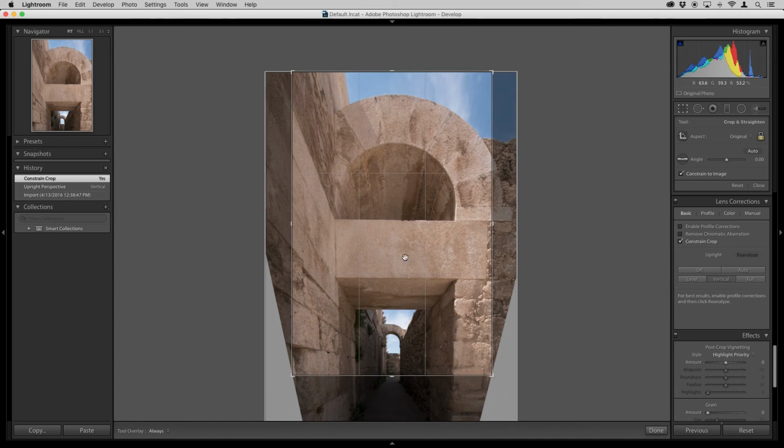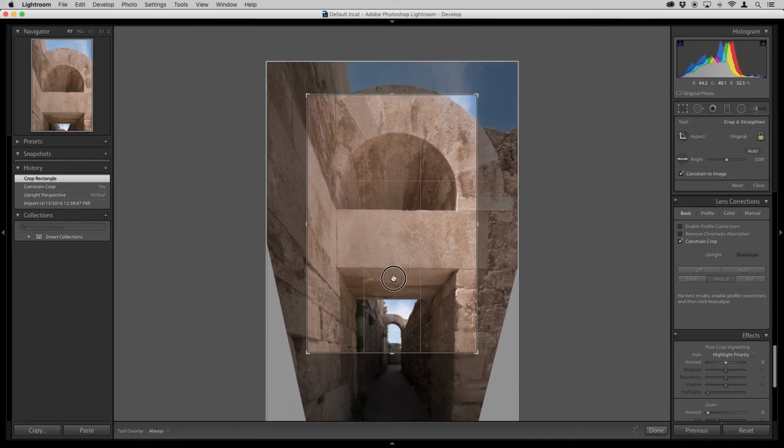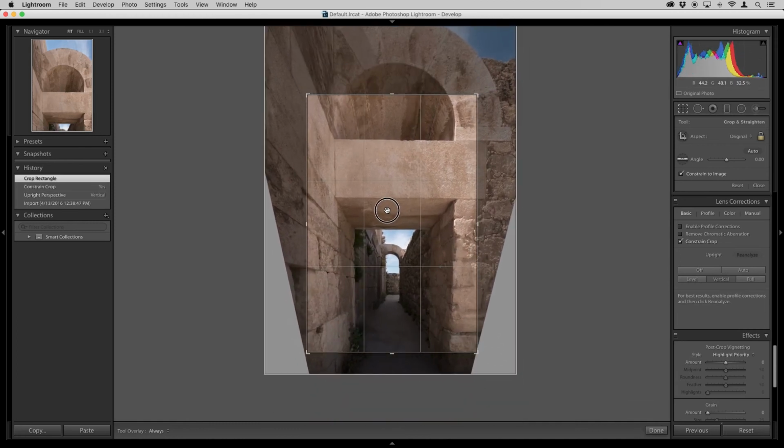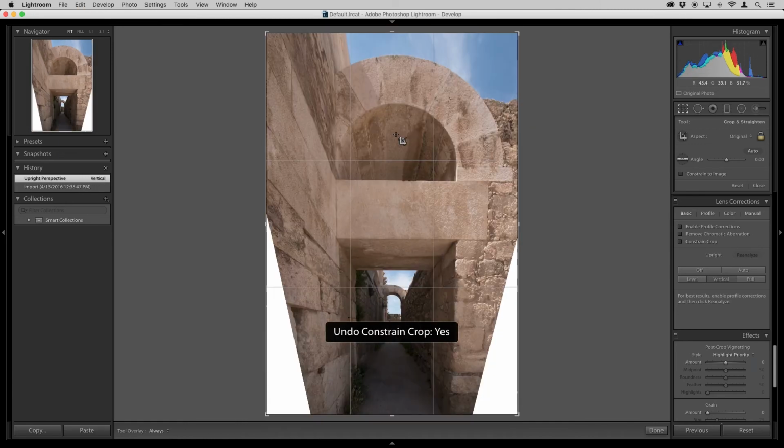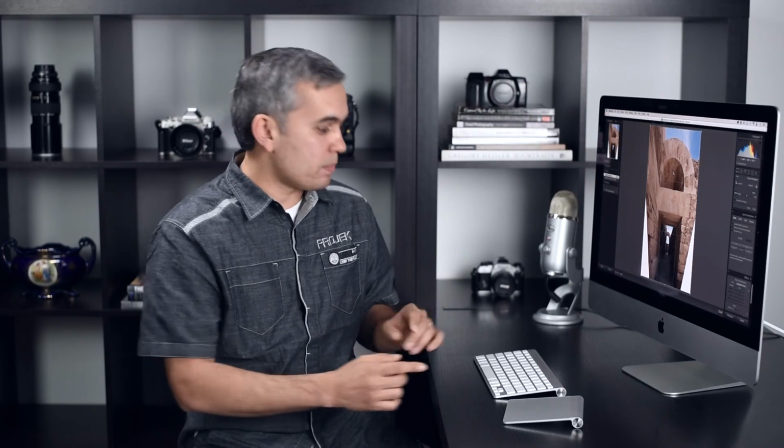So for me, well, this crop doesn't work because I actually want to see the bottom. So the only way for me to try to fix that is maybe to try to bring this up and then maybe bring this down. But even if I do that, in this case, that's as far as I can push it. Now I cannot push up and I lost the top. So this is something you have to keep in mind as you use this tool. It might be a bit too aggressive for subjects that are very close, but if you left enough space for some buildings, for example, it actually can do a pretty decent job.